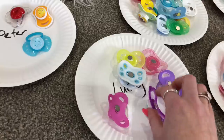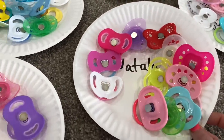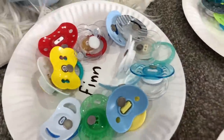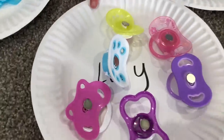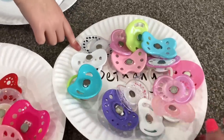But some of the babies have lots. It's Lucy. And then Natalie's got lots. Look, Aliyah. She's got so many. Here's these. They're Finn's. Finn's got lots too. Yeah, I picked those. And those ones are for Ryan, our partial silicon baby. And these ones? Those were for Lucy. And then, look, these are for Bethany. She's got lots too. Yes.